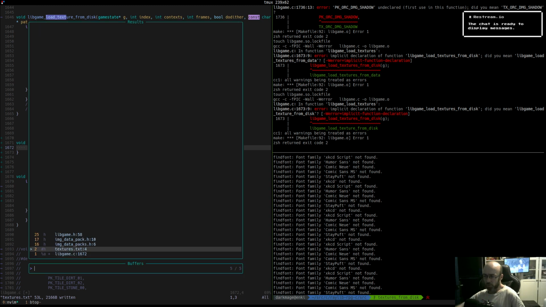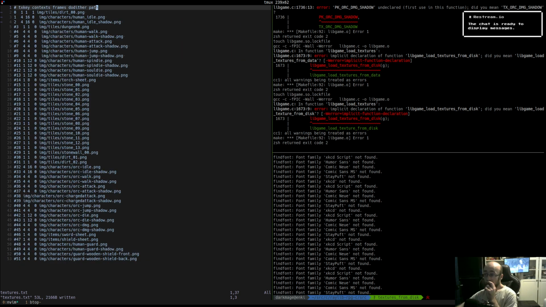here's the file format. Texture key, context, frames, do dithering, and then the path, right? So we have to essentially read each line of this file. If it begins with a hashtag, we're going to ignore it.